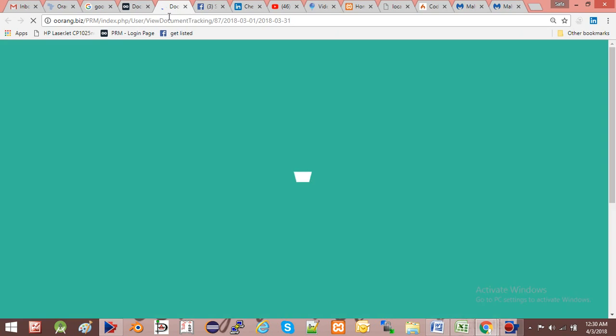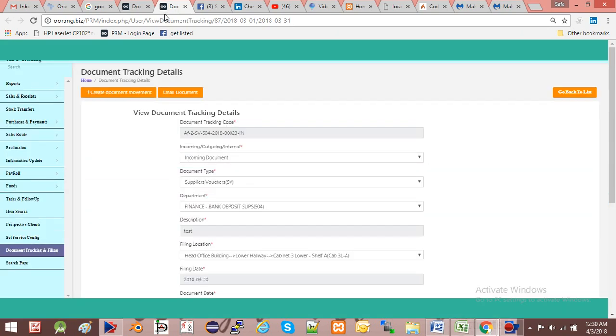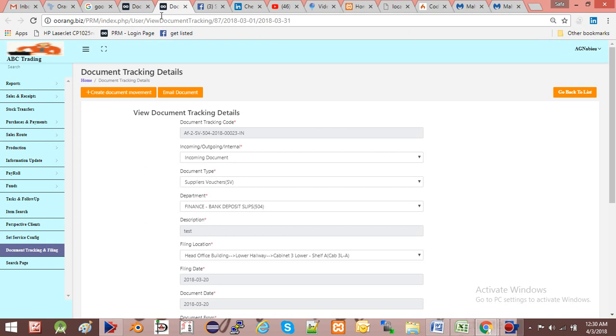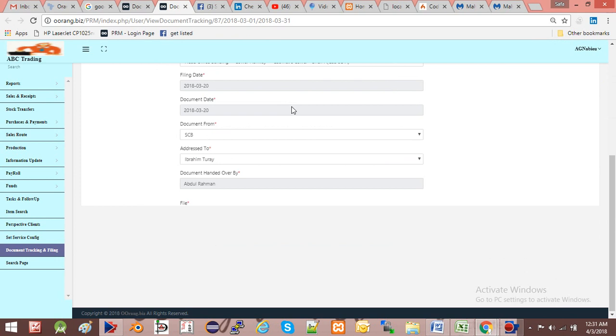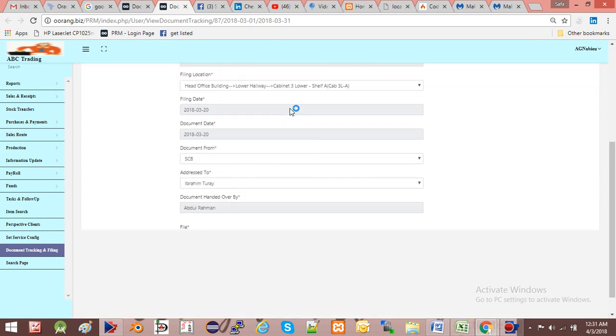And again, these are previously filed documents. We're going through initially how to search for a document, how to retrieve it, and also how to update it.